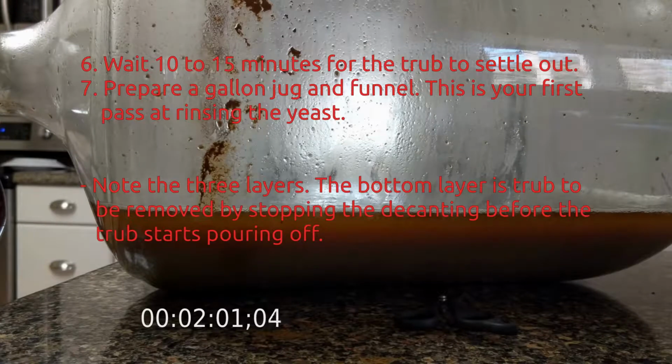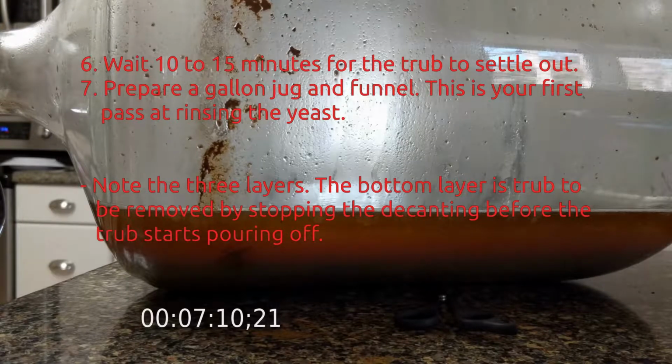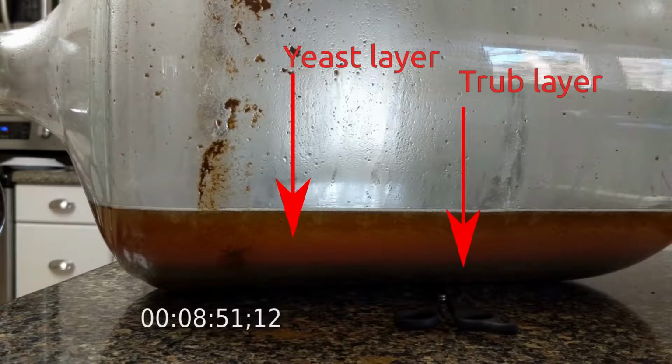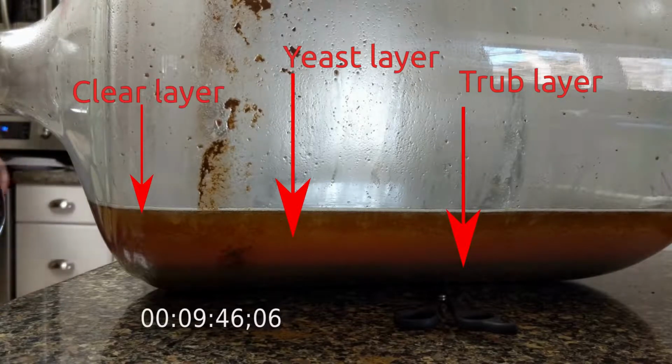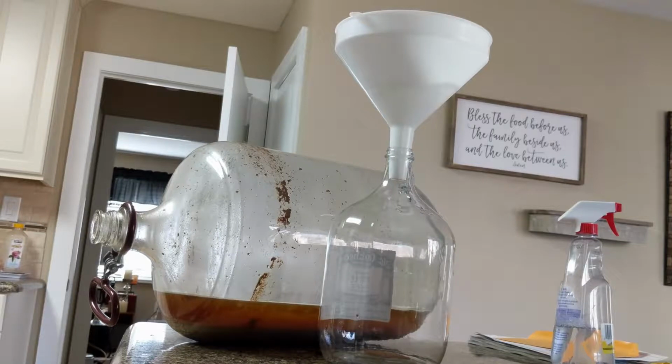Yeast washing or rinsing is simply a process to separate the yeast from the trub and excess liquid. The proteins and hop residue will settle the fastest. Next fastest is the yeast. In 10 to 15 minutes, the trub will settle out and create an obvious layer at the bottom. Another cloudy layer will become obvious above the trub layer. At the top, there may be a thin clear layer depending on the yeast and how fast it settles out.